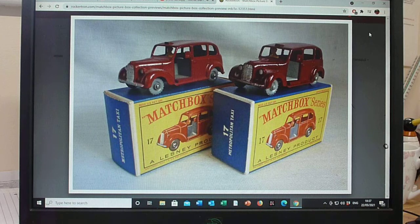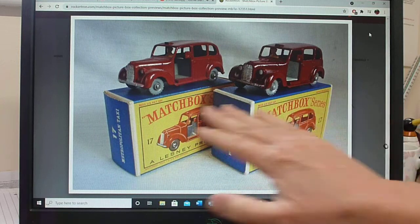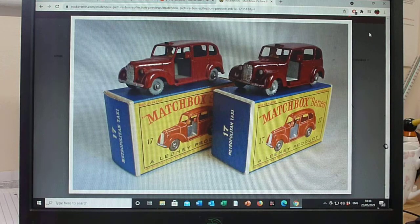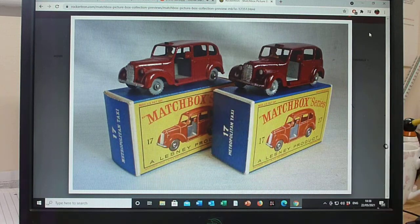As I may have said before about D boxes, all the pictures are essentially the same — there are a few variations, and I'll show you that with something like the 17 Hoveringham and the 33 Zephyr. But a lot of the D boxes pretty much shared the same front picture. It was the end flaps and the striker sides that are different. As a collector, I purely went for the different texts, and I quite like the 'with and without new' sort of thing.